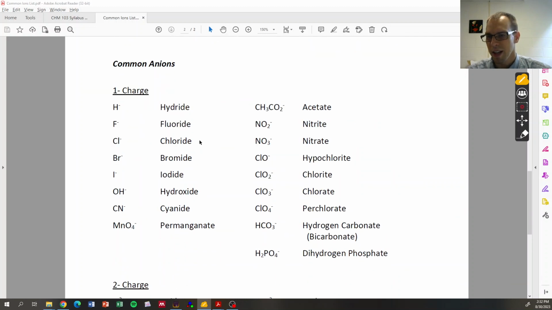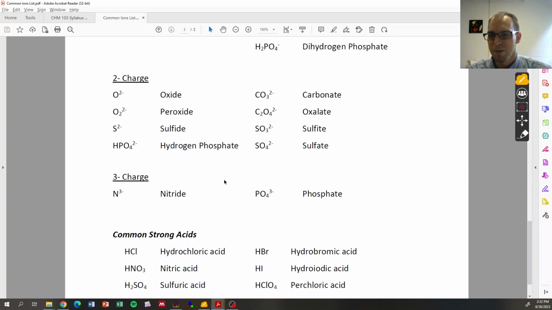And then the anions are on the second page, -1 charges. With the anions, we have, of course, all of the, so here's one example of an exception. Hydrogen can either be +1 or -1. So hydride is an ion that shows up. But a lot of these are halogens, and then we get a bunch of polyatomic ions. These all get their own names, and it's part of like learning a language. You need to become familiar with these things like acetate, nitrite, nitrate. We'll get into some of these naming a little bit. 2 minus charges, we have a bunch here, 3 minus charges.